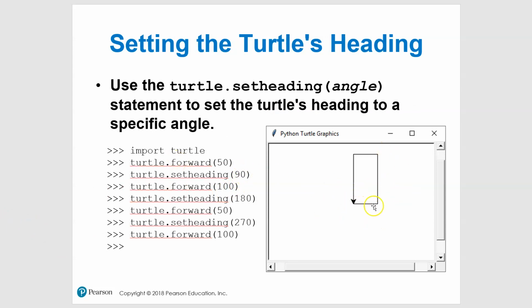So this is the shape that you would get with this. We went forward 50. Remember, it starts here and goes straight east. So we say forward 50. That's this line. And then setheading 90 just means I want you to aim at a 90-degree angle and go straight up. Then we turned it to 180 to go across here, 270 down, and that was the end of that little rectangle. Okay, so setheading is a nice little tool to be able to use too.